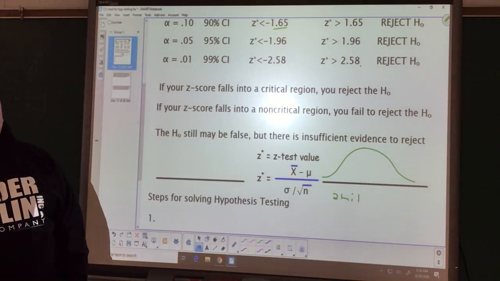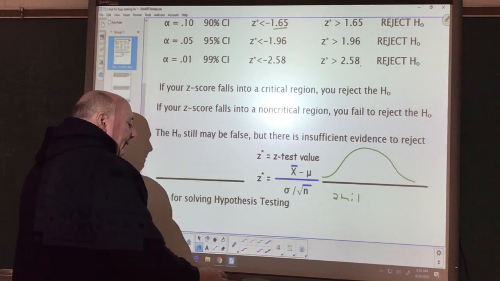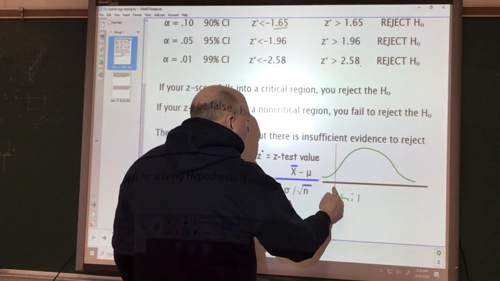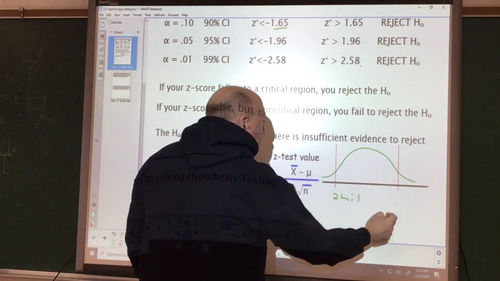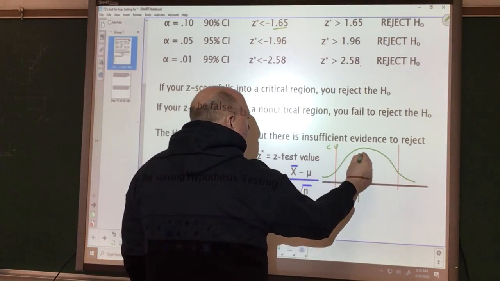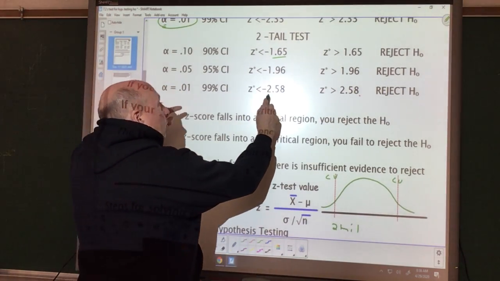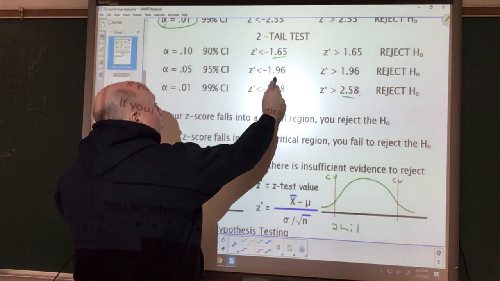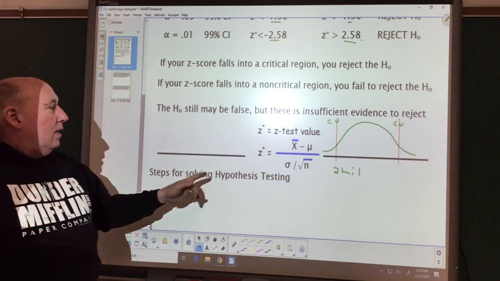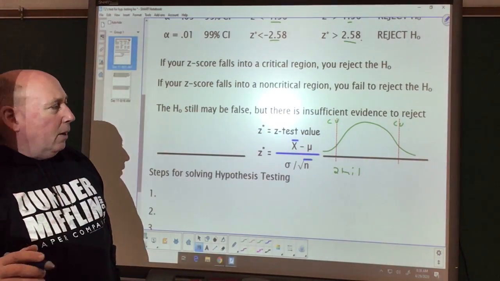A two-tailed test. Okay, we have two tails here. We're going to get critical values. Once again, two tails means you're going to get two tails here. These are going to be your critical values. And the critical values, once again, depend on the alpha value. If it's an alpha value of 0.01, 0.05, whatever the critical values are. And then you're going to get a test value. Oh, I'm sorry, critical. We got the critical values there.